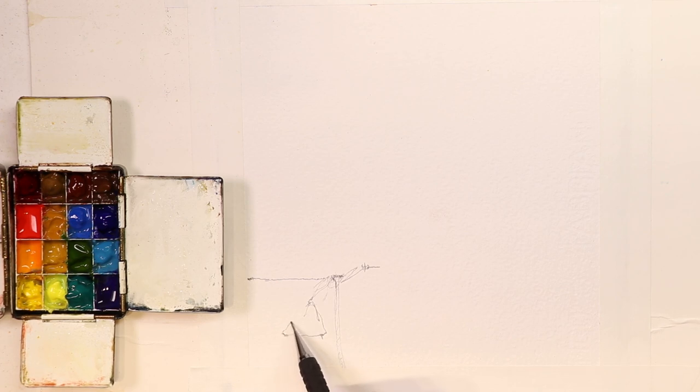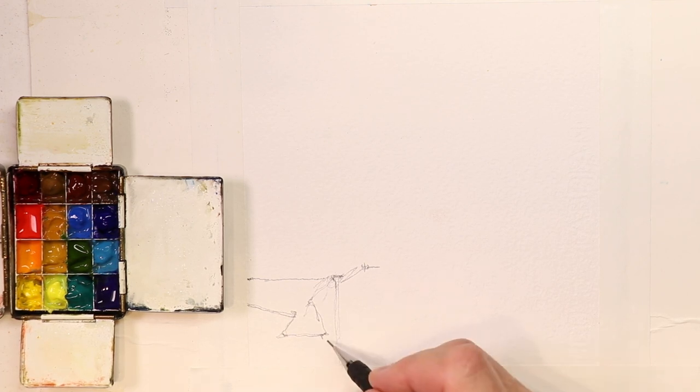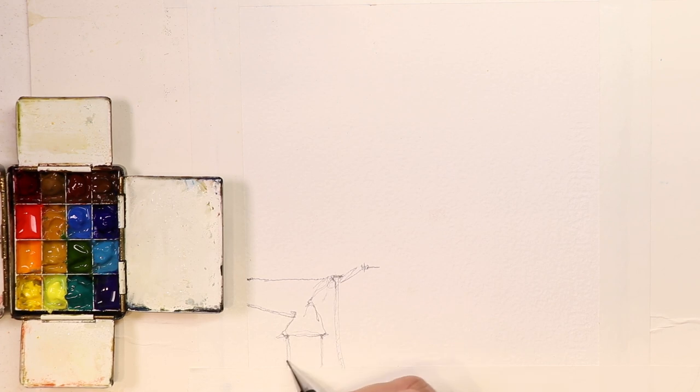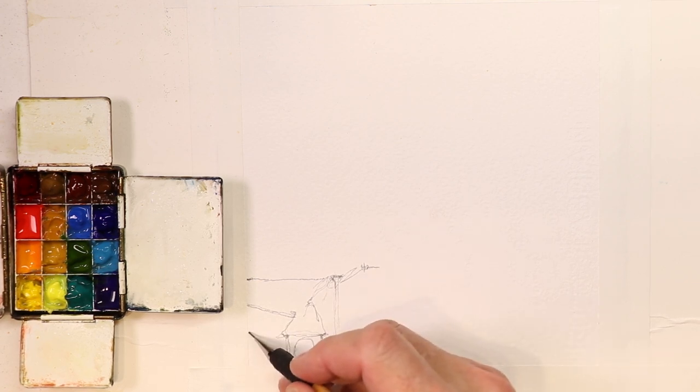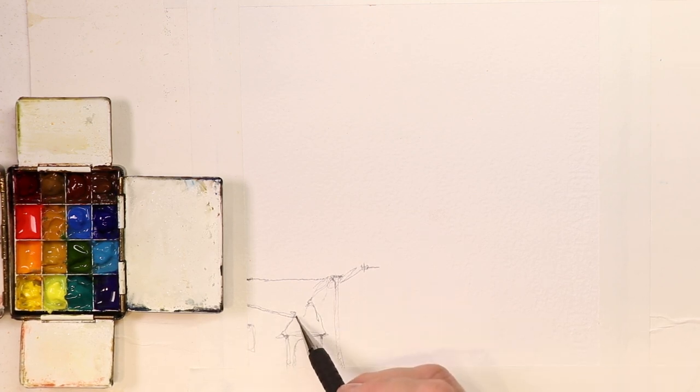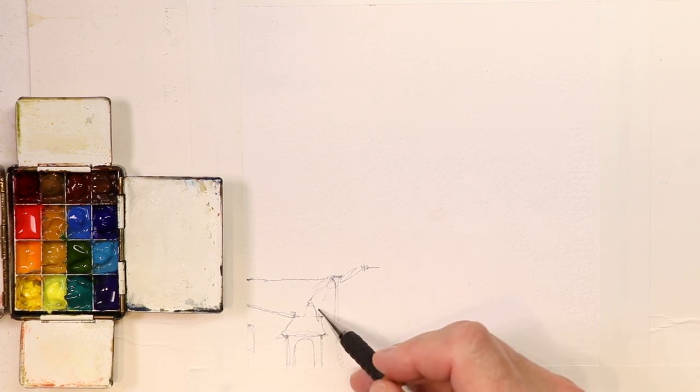I'm trying to just go with the flow here. No reason to get stressed when you're doing your contour drawings. You just go with the flow. You keep using each area that you're drawing, trying to relate that to the next area, so that the scale of things are easier to draw accurately.